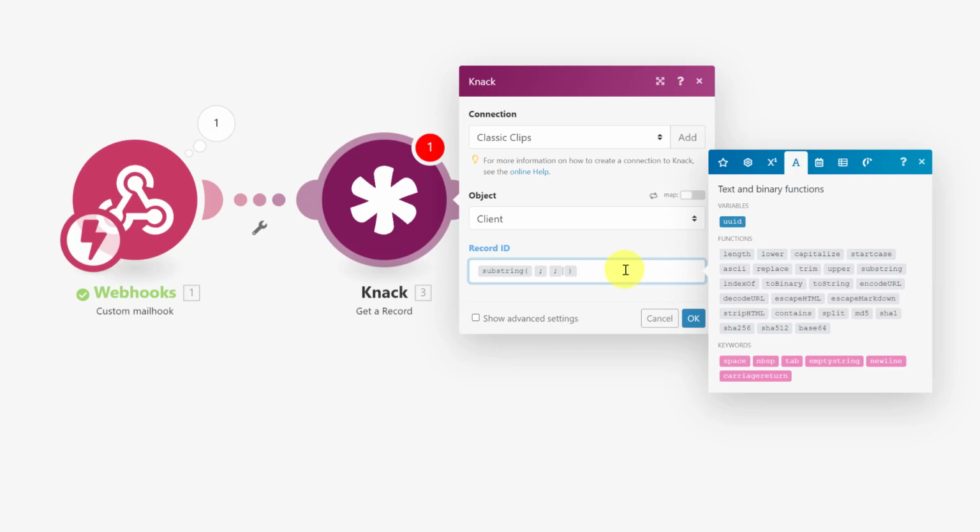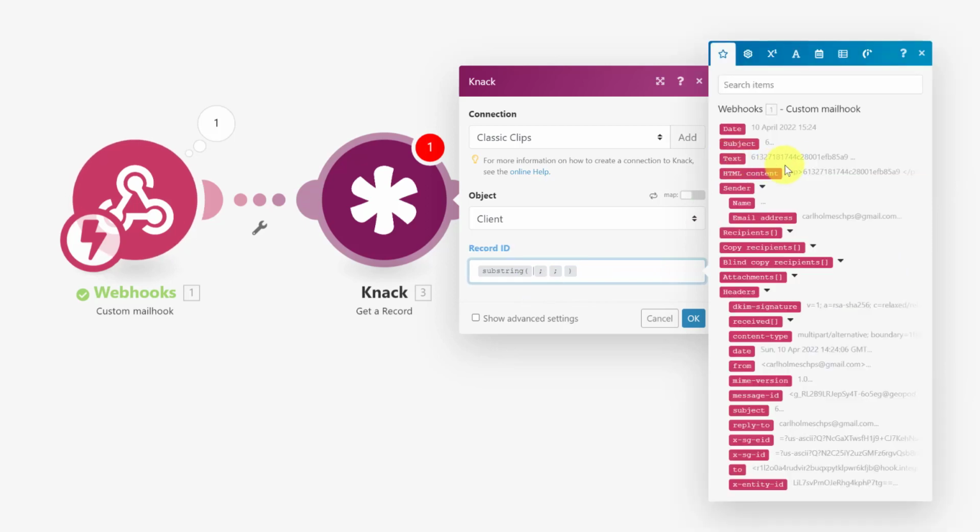You can do 3 left arrows. It will put you into the correct place in between the brackets, and then go back to your fields and select HTML, and then cursor right once, put 3, cursor right again and put 27. So it's going to take the numbers between the 3rd and the 27, which will strip out these tags, the P tags, the paragraph tags.